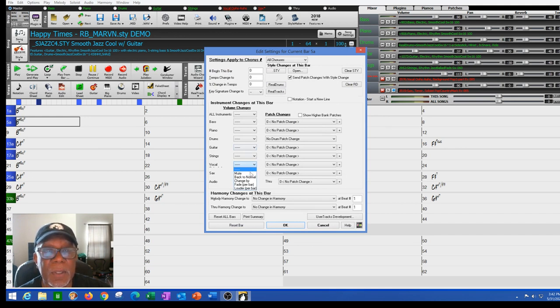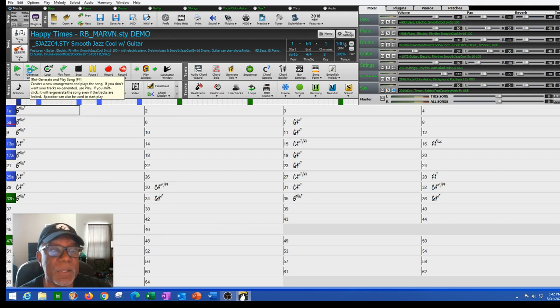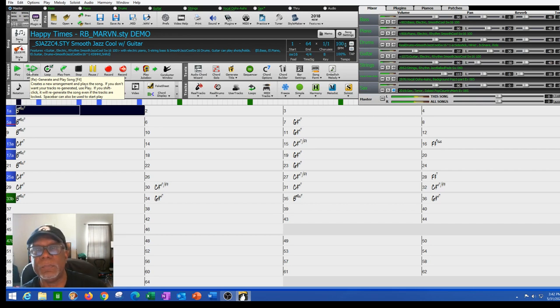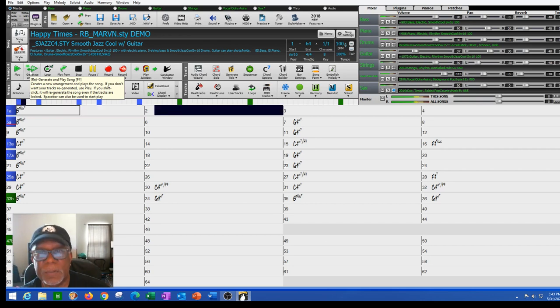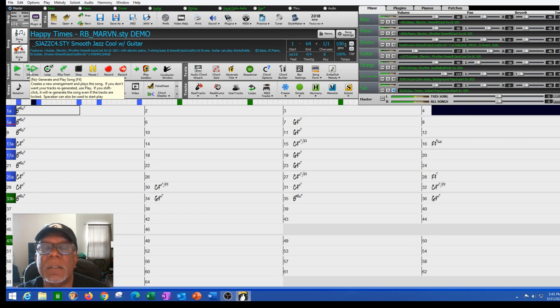Take these oohs out. We'll mute those oohs, and I'm gonna mute that sax right there, so I don't have to worry about highlighting the bar, nothing like that, right? So now when I generate, everything is gonna be pretty cool here. Again, I'm just kind of starting on this one, but again, it works. Now they're gonna be gone.